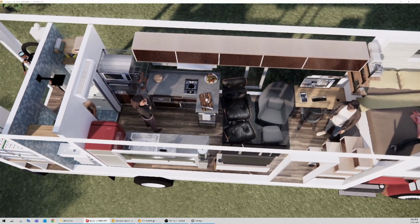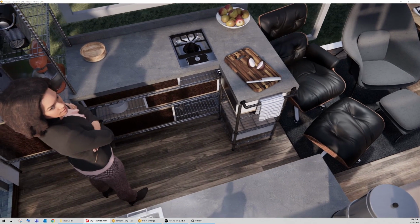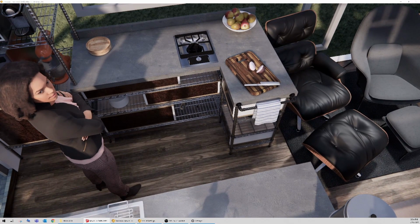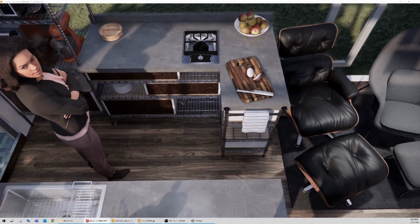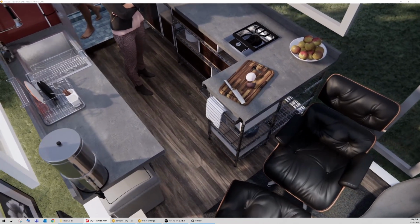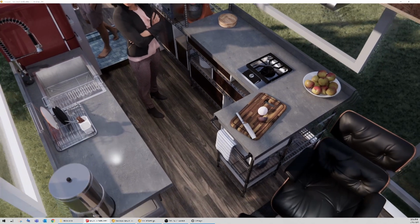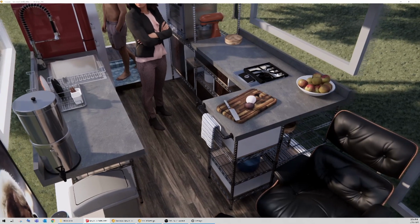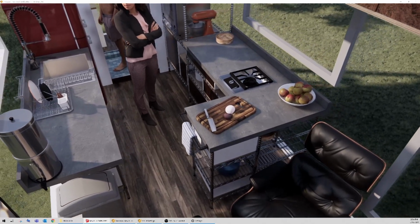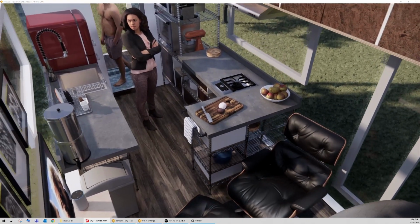The kitchen is basically still the same. I'm utilizing some kind of industrial wire rack system, with some custom boxes built in to be drawers and or cabinets. These will all be fastened down to the floors and the walls, so they won't be moving around. It'll be fairly sturdy. Right now, I'm just utilizing concrete countertops. I'm not so sure if I really want to do that. I like the looks of them. I just know that they're going to be heavy. So I may switch that over to a butcher block style setup. But I kind of like the industrial look to this and the open shelving.